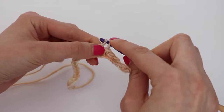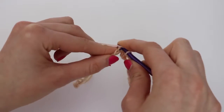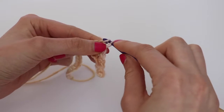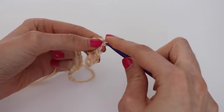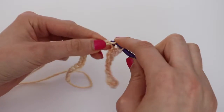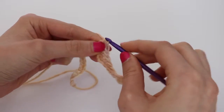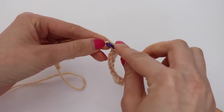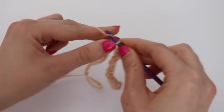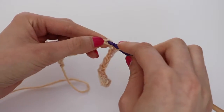This will make a point. You'll continue 5 more, so that's 1, 2, 3, 4, and 5.